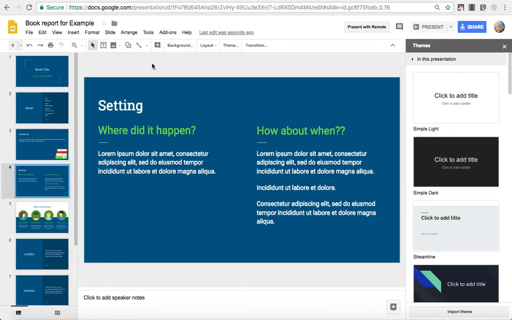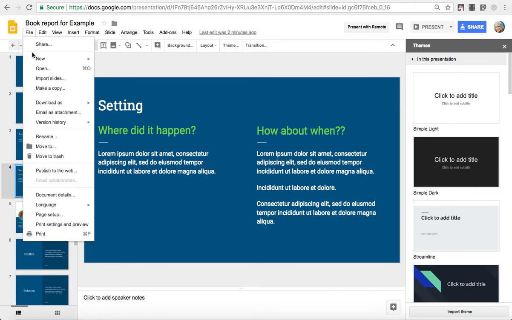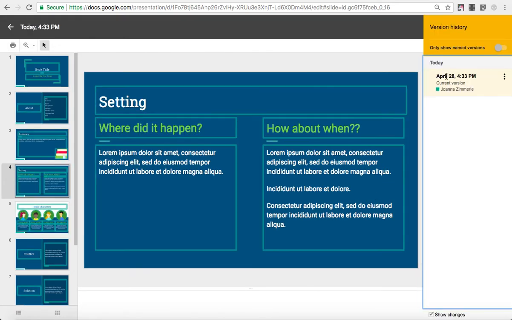Now, let's say that you are working on a group project, and this is true in Google Docs or Google Slides, and somebody accidentally deletes a section that you need to get back. Click on File, Version History, See Version History, and then over here you're going to see a list of all the people that have edited the document as well as all of the dates and times that they have edited it. So you would be able to select whichever one that you wanted to go back to.